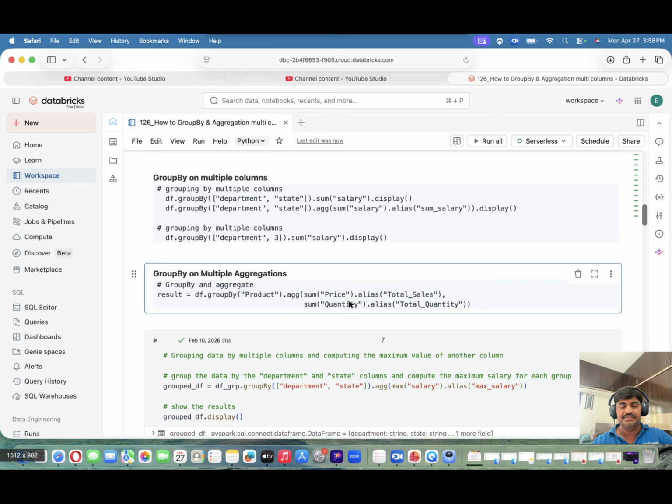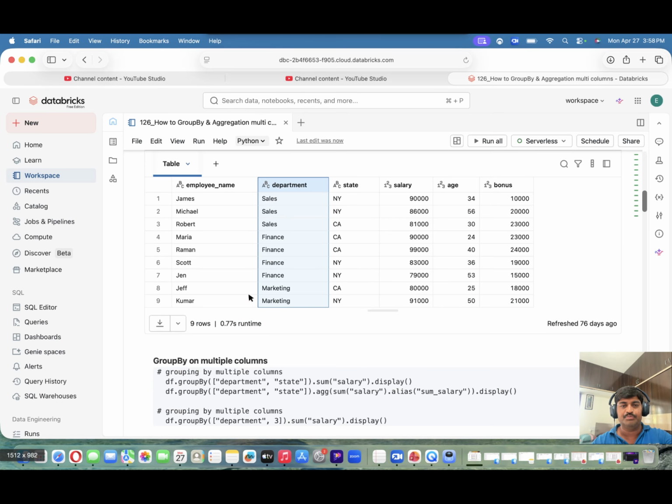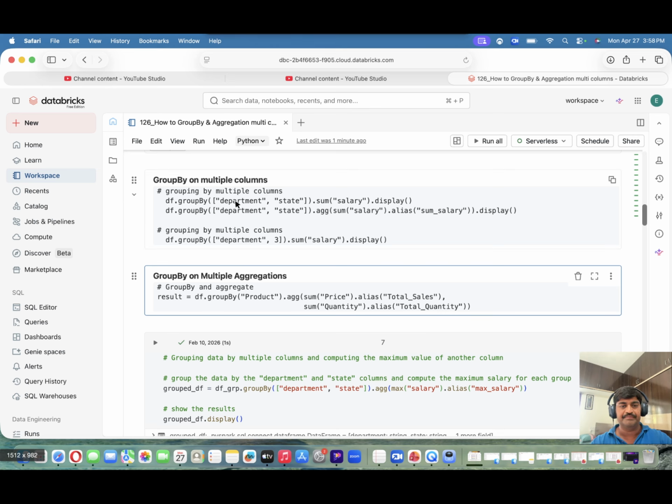One is sum of price, and one more is sum of quantity. In group by, currently I kept only a single column, product. So what I will do is write department.